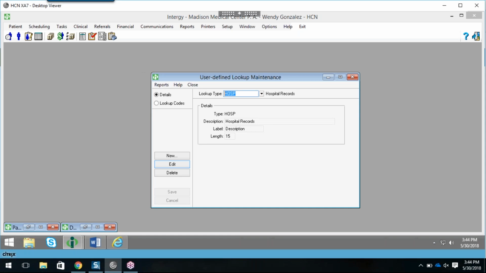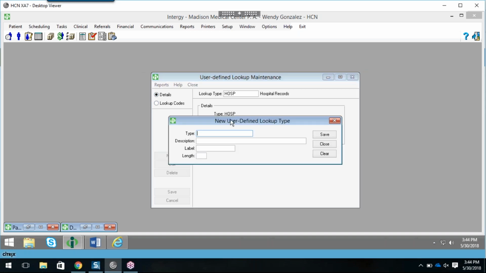Once you go into user-defined lookup maintenance, which is where we are now, the first thing you're going to do is create the name of that list. You do that here in the Details tab. In the Details tab, you're going to click New. You're going to give it a type. I'll just call it Discharge Records.